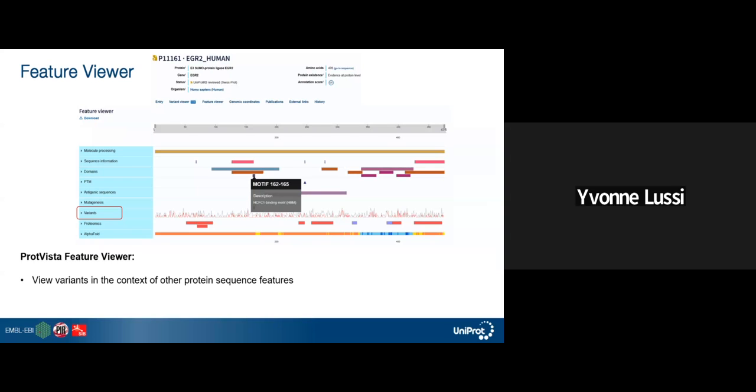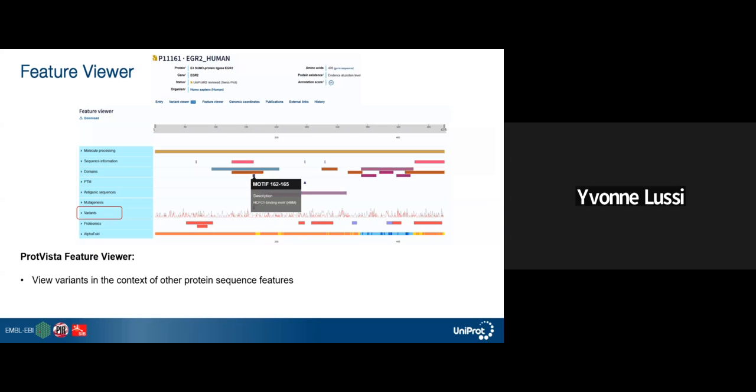So the ProtVista feature viewer allows us to view variants in the context of other protein sequence features that have been annotated for the protein of interest. The ruler on top in gray represents the sequence length of the protein, and the protein features are listed along the protein sequence and grouped in categories.